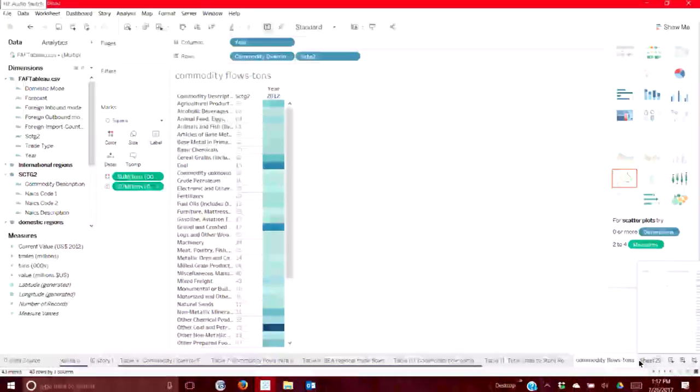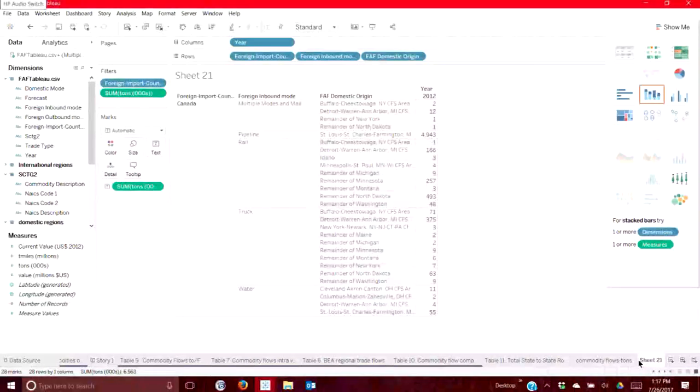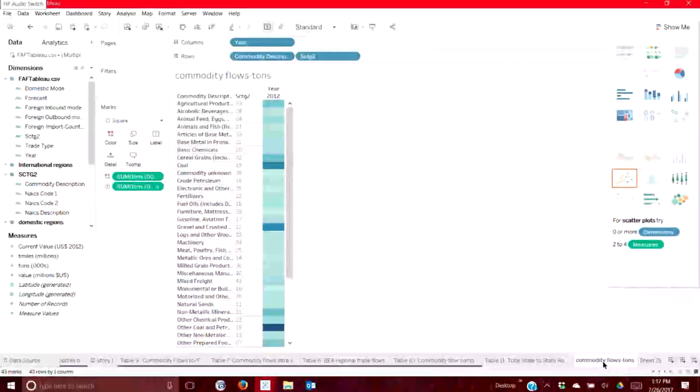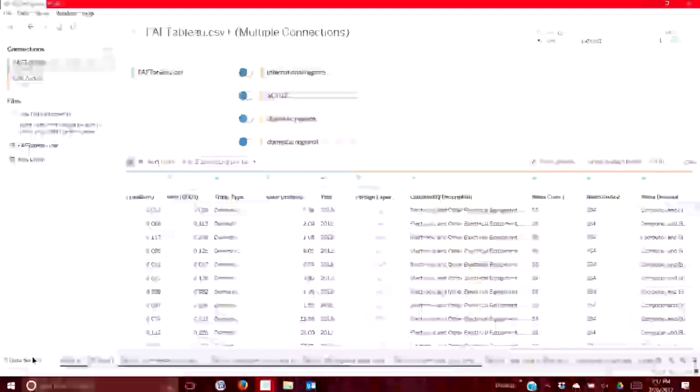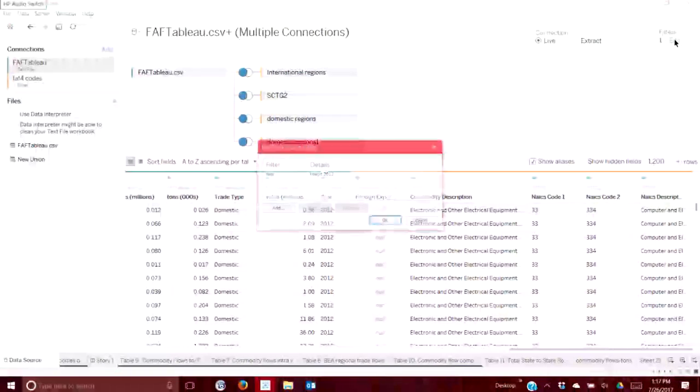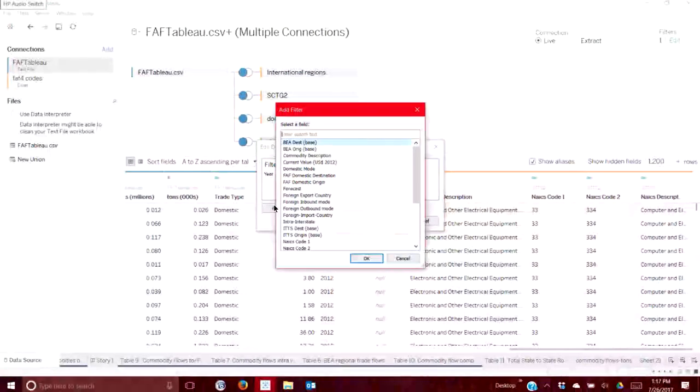So for instance, if I'm only really going to be studying a certain element, a certain commodity, a certain something, that's a good way of doing the gross hatchet. Like I don't really care about pipeline and air. Well, I'll just go to there and filter out pipeline and air because I'm only looking at surface modes. And in that way I don't have to mess with cleaning them out later on in the report. Or if I'm only looking at international trade, then I can take out the domestic.